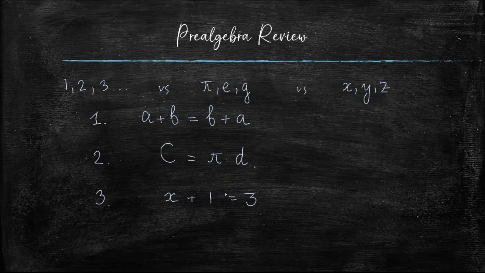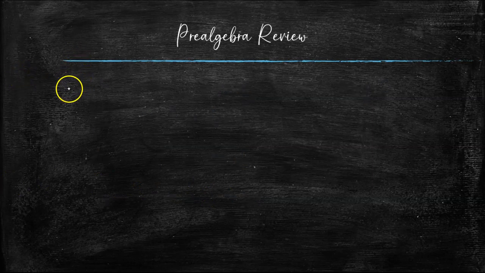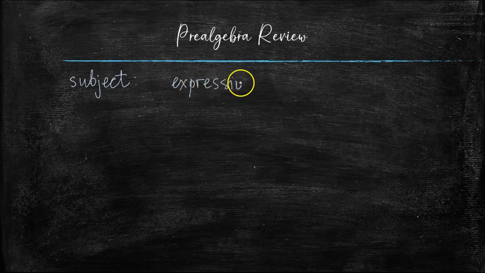So what do we study in pre-algebra? And the answer to that question is the subject of interest in pre-algebra are expressions. So what is an expression? An expression is anything that you can write using letters, or rather constants, numbers, and variables, and operations, any of the 7 operations that we know. So anything you can write would be called an expression.